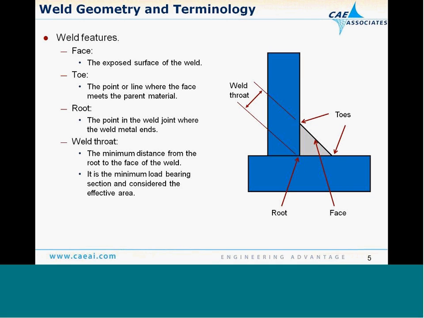Terminology in terms of the weld profile that we're looking at: we have a weld profile that includes the face of the weld, the toes of the weld where crack initiation typically will occur, and the weld throat or the thickness. When we're looking at nominal stress in the design process, what forces and moments can that weld carry are generally defined based on the thickness of the weld or the weld throat. The root of the weld is down another point where crack initiation potentially can occur, particularly with fillet type welds.